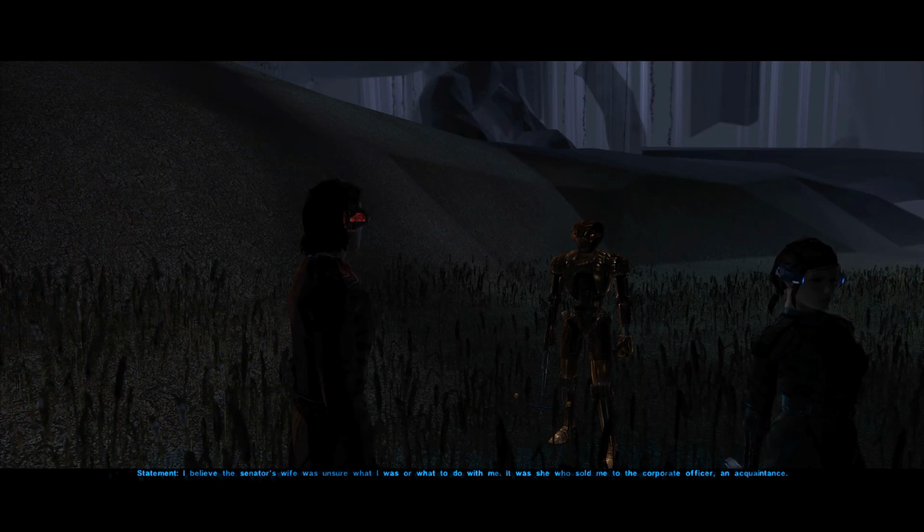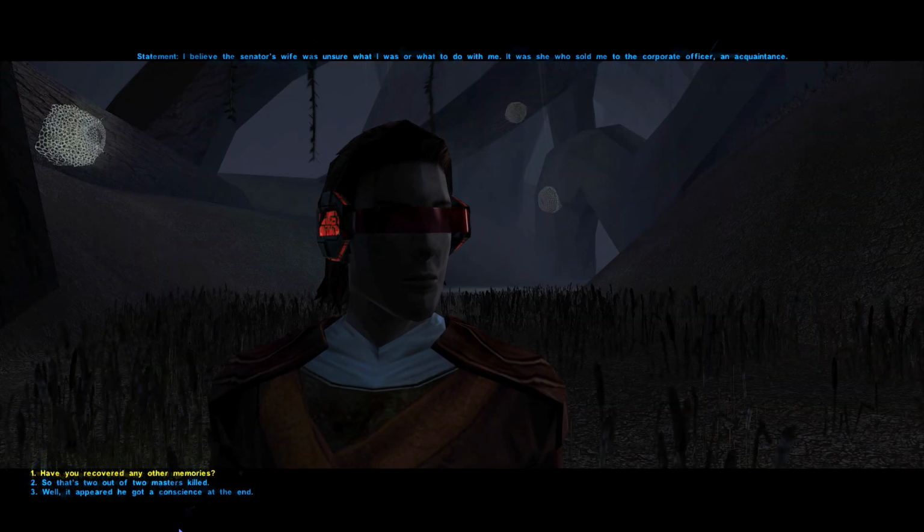Statement. I believe the senator's wife was unsure what I was or what to do with me. It was she who sold me to the corporate officer. An acquaintance. An acquaintance, you say?